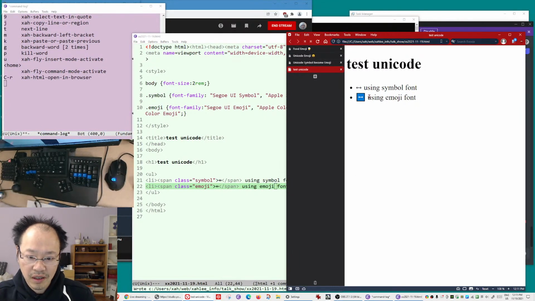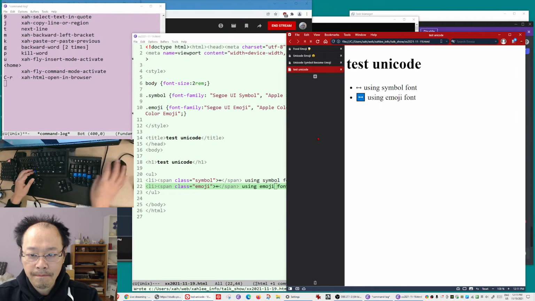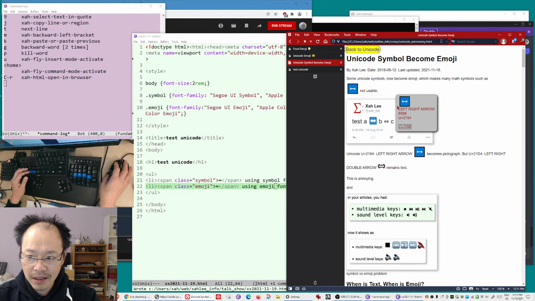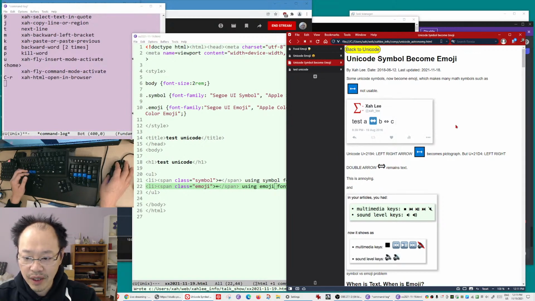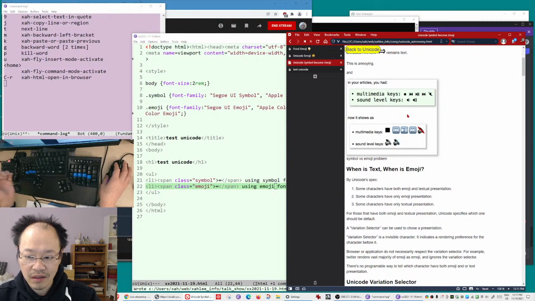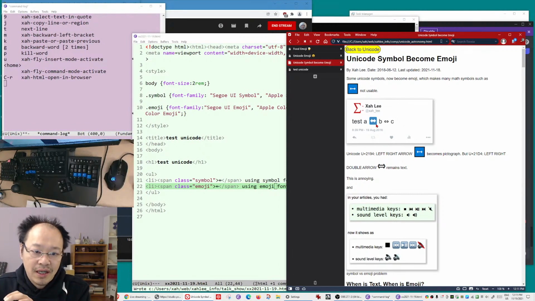This is very annoying because when you write mathematics or whatever, for example, some of the characters all of a sudden become emoji, and you cannot predict which one it is. For example, if you write a lot of mathematics, arrow, double arrow sign, or summation, and math formula, some of them will become emoji, like colored.